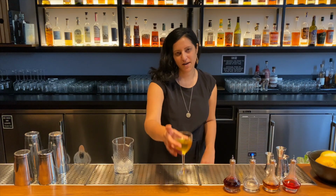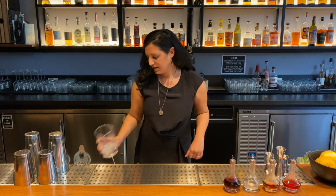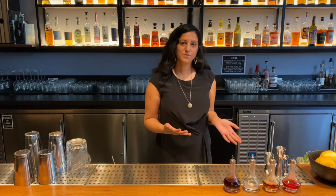Okay, so that was the New Pal. I'm going to put this over here for later. And next up, I'm going to show you how to make the Way Out West, which is my hands down favorite spritz for the fall season. It's a lovely, lovely cocktail. And for this one, it's really easy.